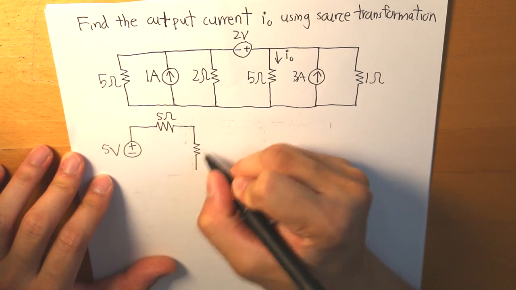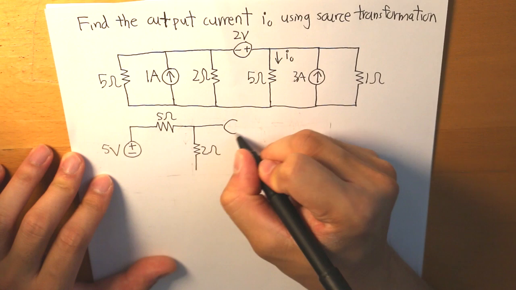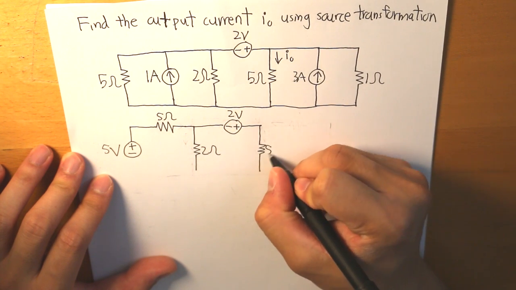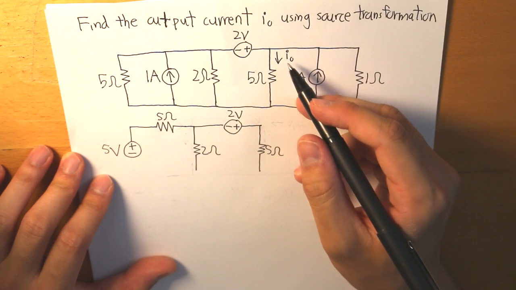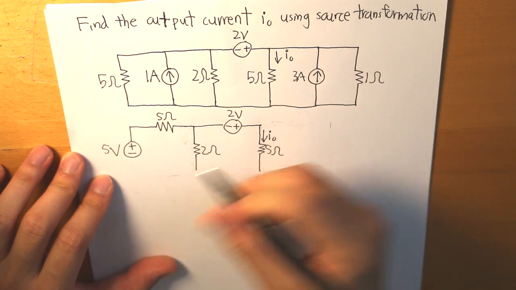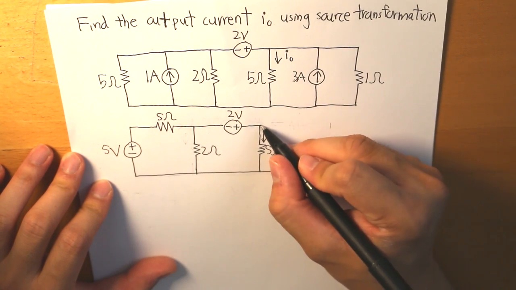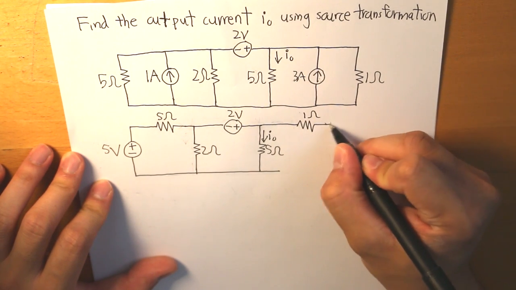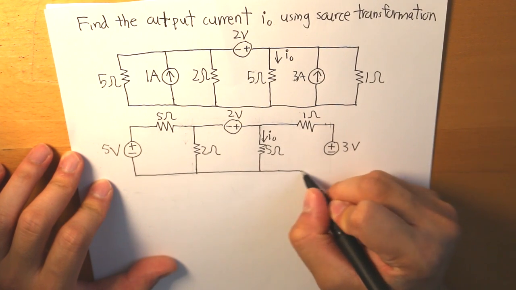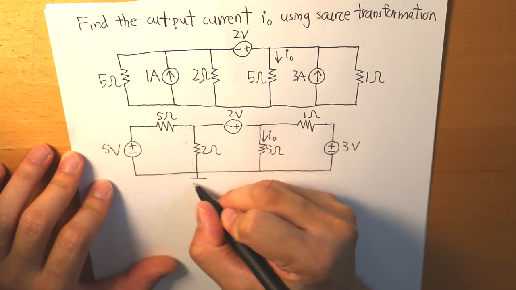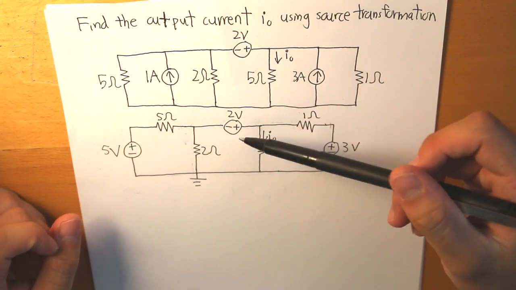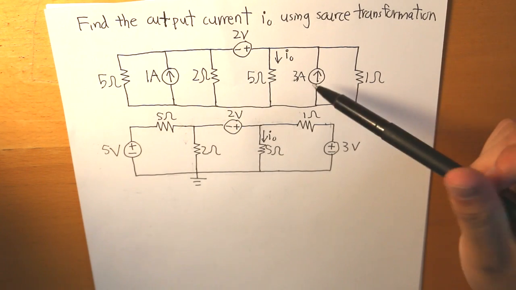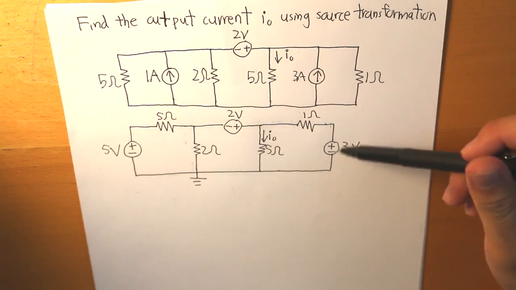We keep the 2 ohms and the 2 volts as they are. We also keep the 5 ohms where our output current is — we don't want to change that. Then we multiply 3 amps by 1 ohm to find the other voltage source. This is the ground, which is very important. Now it seems like we can use nodal analysis because we've gotten rid of our current sources, and we're now given these voltage sources whose solution seems measurable.